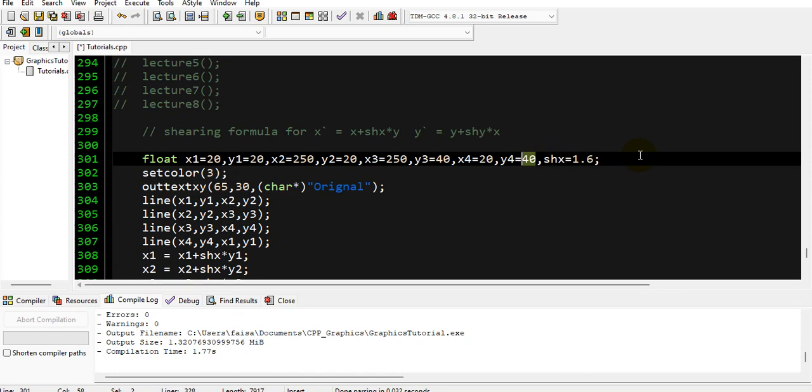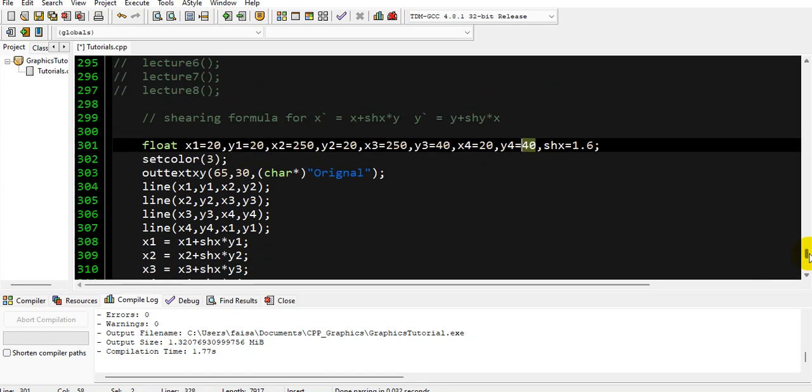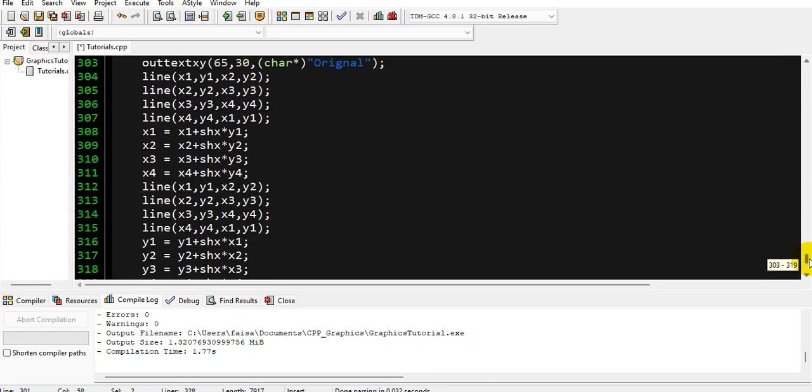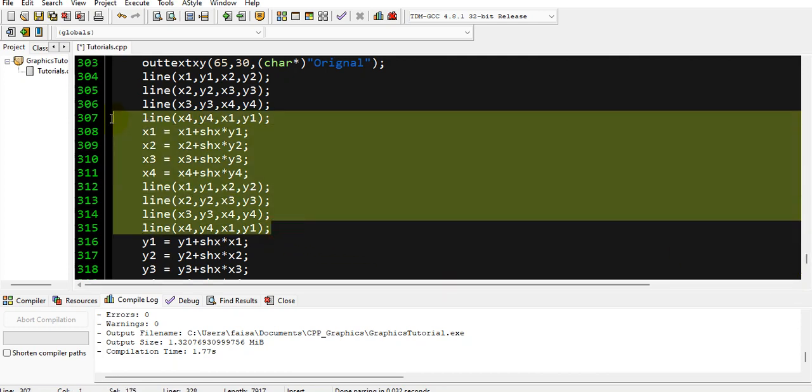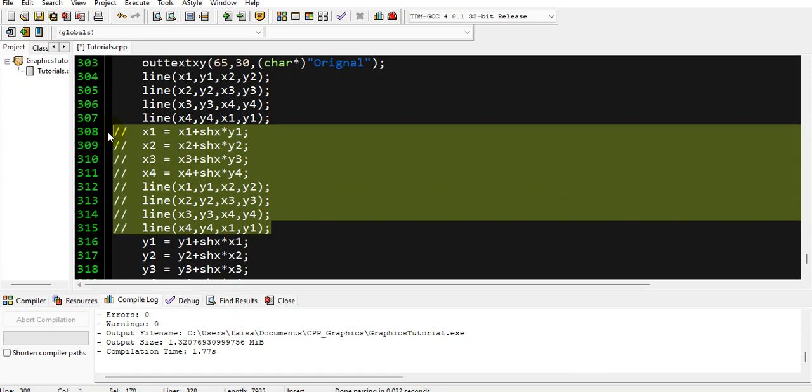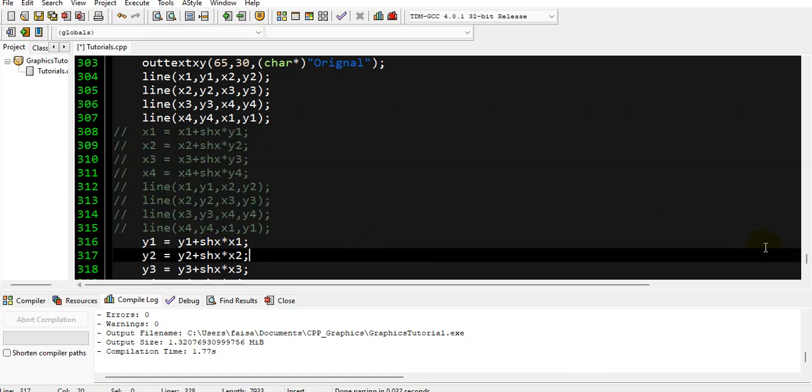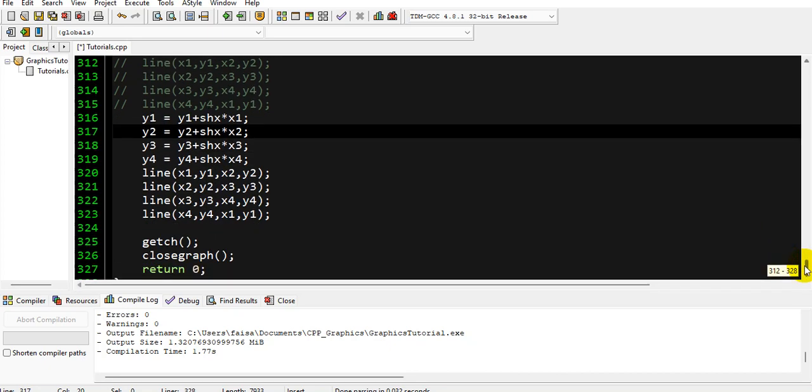So we can see it on our screen, because the larger values for y were getting our shape out of our screen, right? So that's why we couldn't see our sheared shape along y-axis on our display screen. So I'm going to comment out the shearing of x, and the rest of everything is the same. Now let us see.